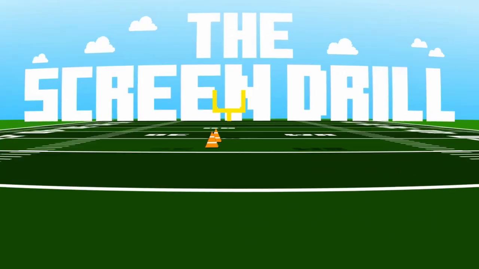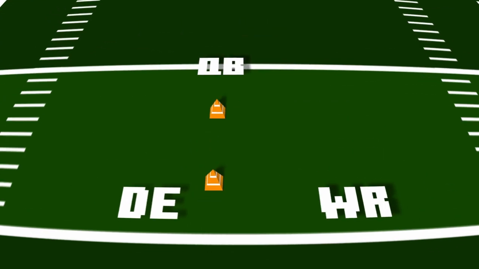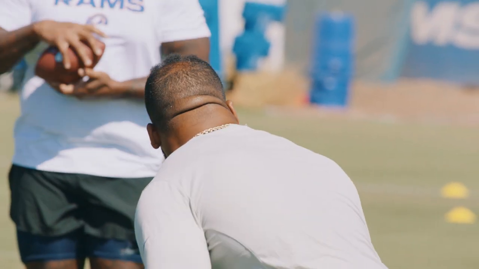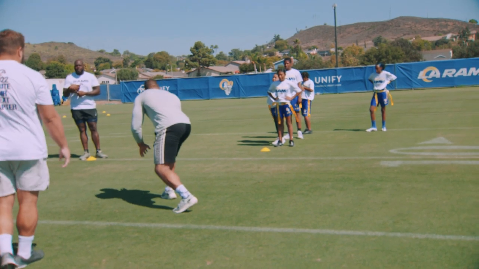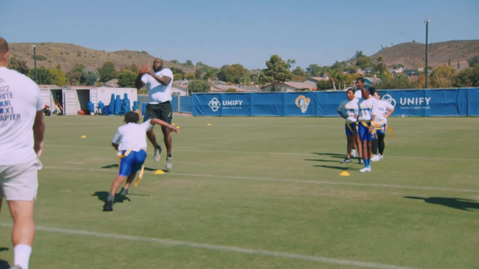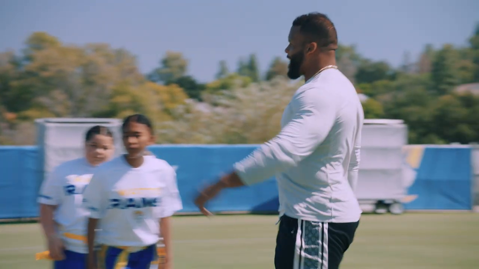There you go. The screen drill focuses on change of direction for defenders to quickly get back into the action. Y'all break down, y'all turn, and then just break down there. Control your body, stop in front of him. On the screen, you got to swarm. Everybody got to swarm to the ball. Go get him. I like it, I like it. Y'all can hit him too now.